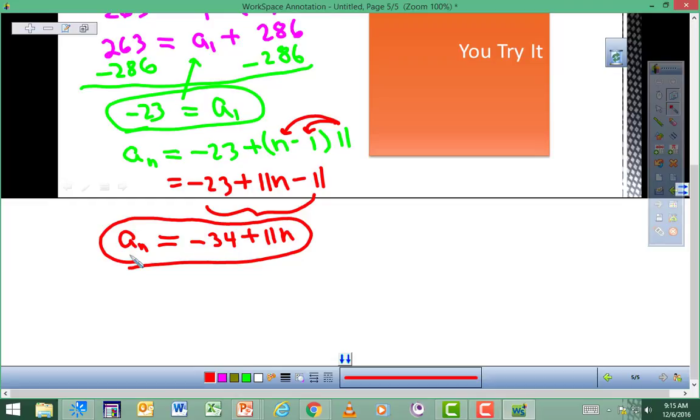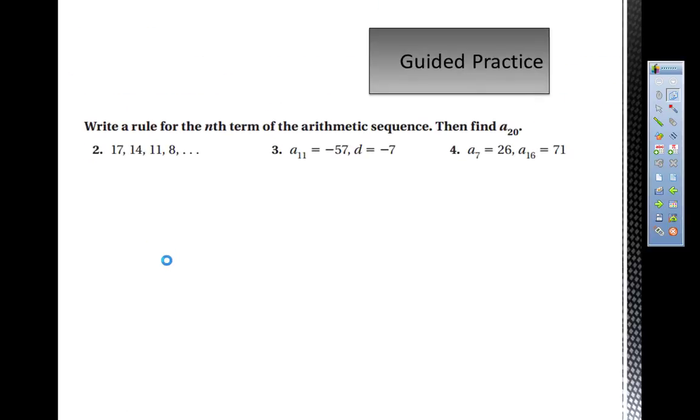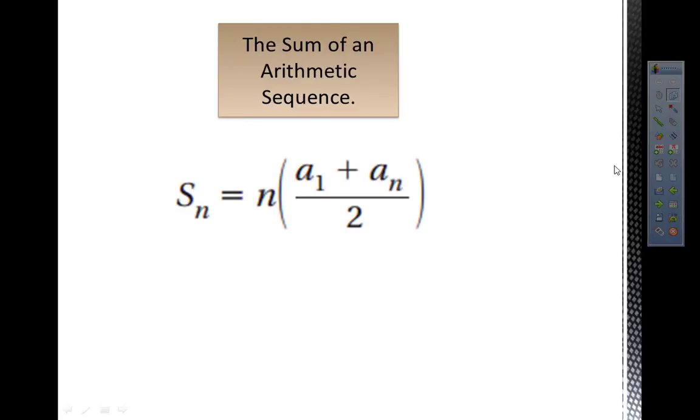Now, we want to be able to do the last couple problems on your study guide, so let's get to the sum. Well, if we're trying to add these things up instead, let's try the sum formula. Here's the formula again. It's written on your sheet, and I would recommend writing it down each time. If you're trying to add up an arithmetic sequence, you can find the sum. And these formulas work just like the arithmetic sequence ones. So let's try that out.